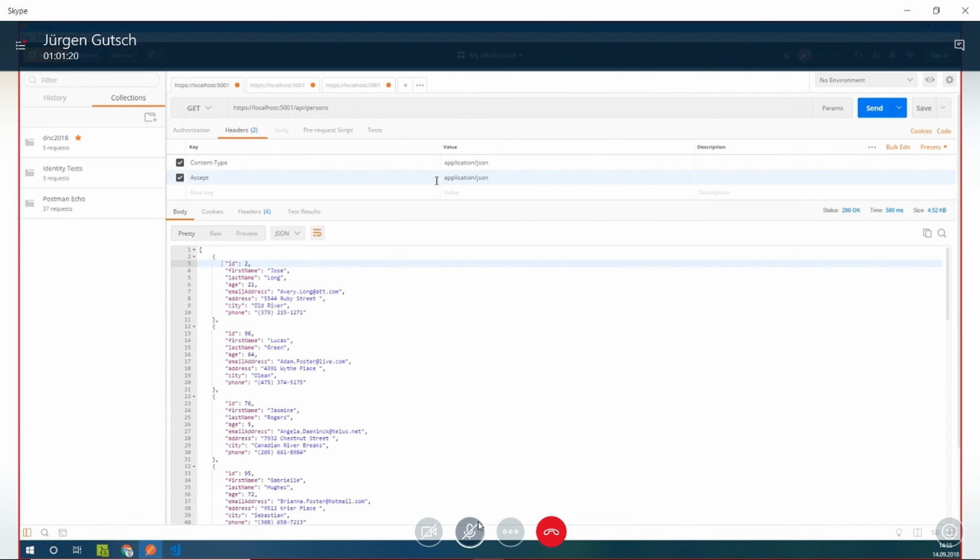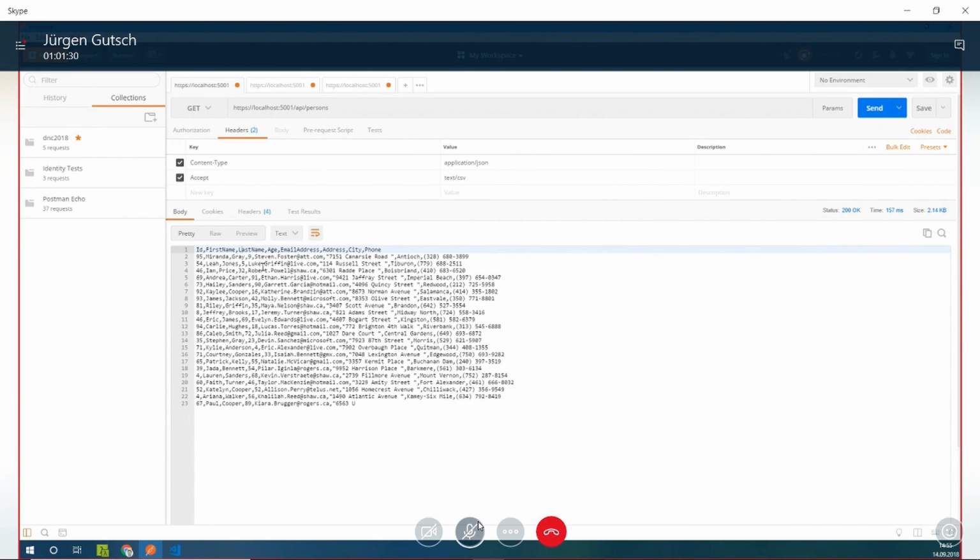And if I change that to text, come on, text/csv, then I get a CSV result. So we accept different formats here. So when we say accept CSV, we get CSV, and if you say we want to have text/vcard, we get the vCard result.